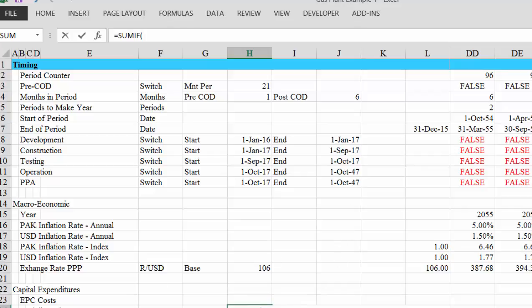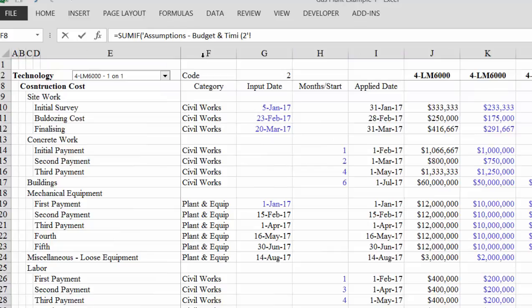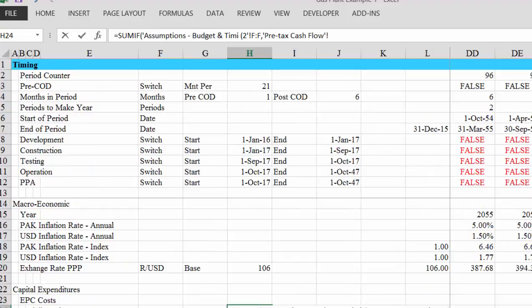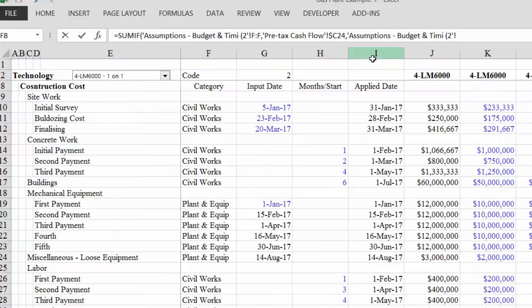If you recall what we did, I'm using this second one. We click on this whole thing and then click on the criteria, F4 3 times, and then we click on this one and we get our total cost.